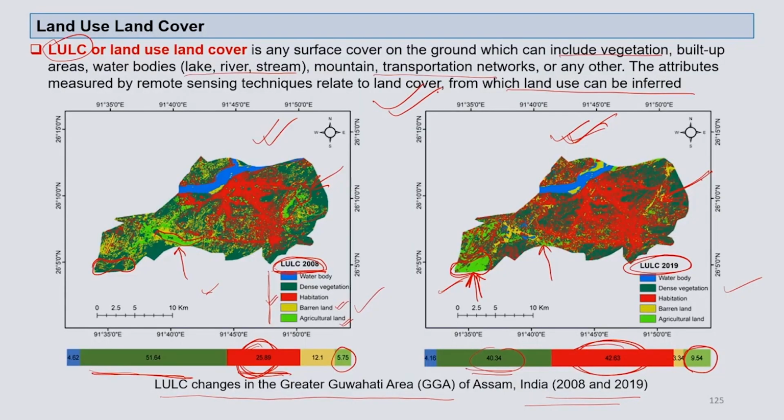For that kind of discussion, GIS and remote sensing help, because when you present this kind of comparative picture of 2008 and 2019, the people who take decisions at the parliament or the assembly, the policy makers and lawmakers, can easily get a clear picture of the differences over 10 or 12 years, and then they can take a call: no, we are going in a wrong direction, so we should correct it. So, GIS and remote sensing help you for this kind of exercise. All right.